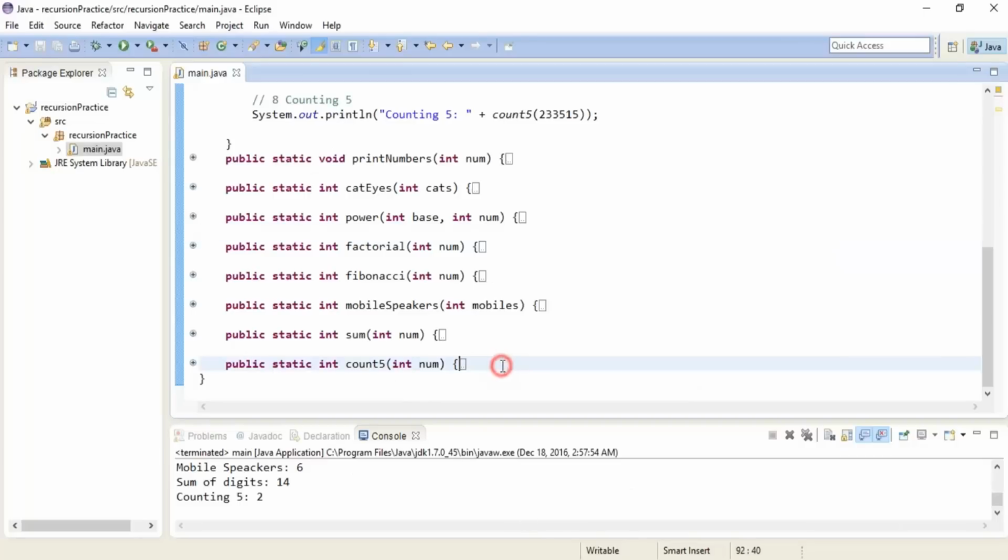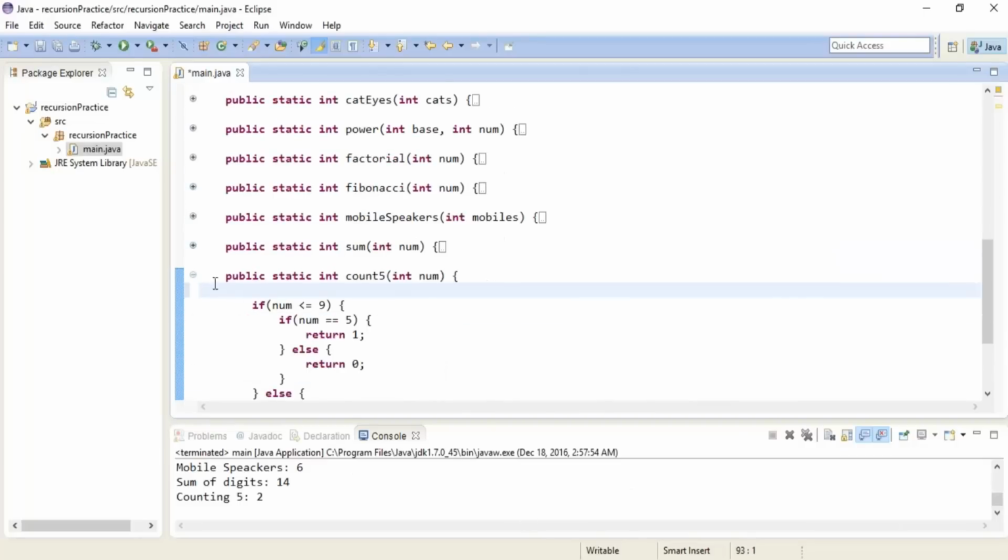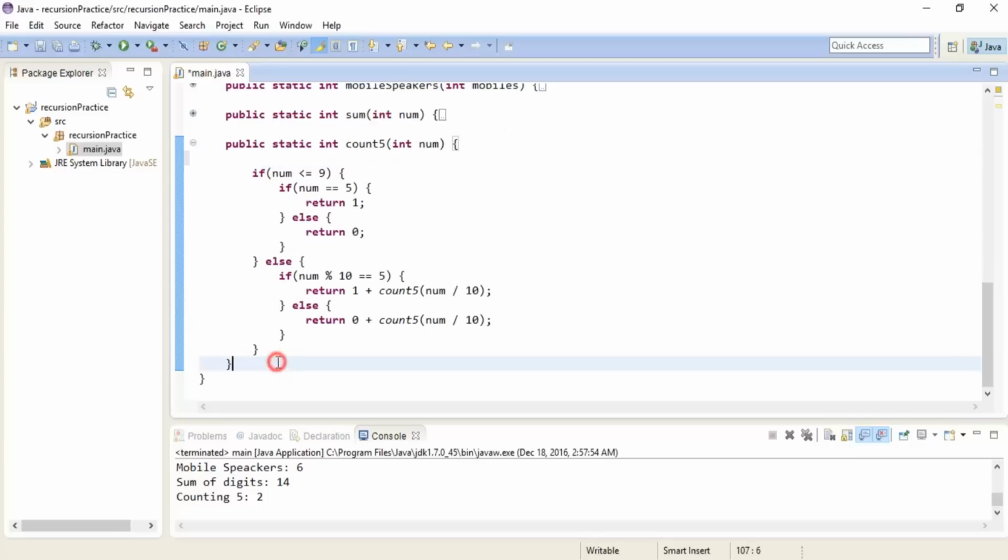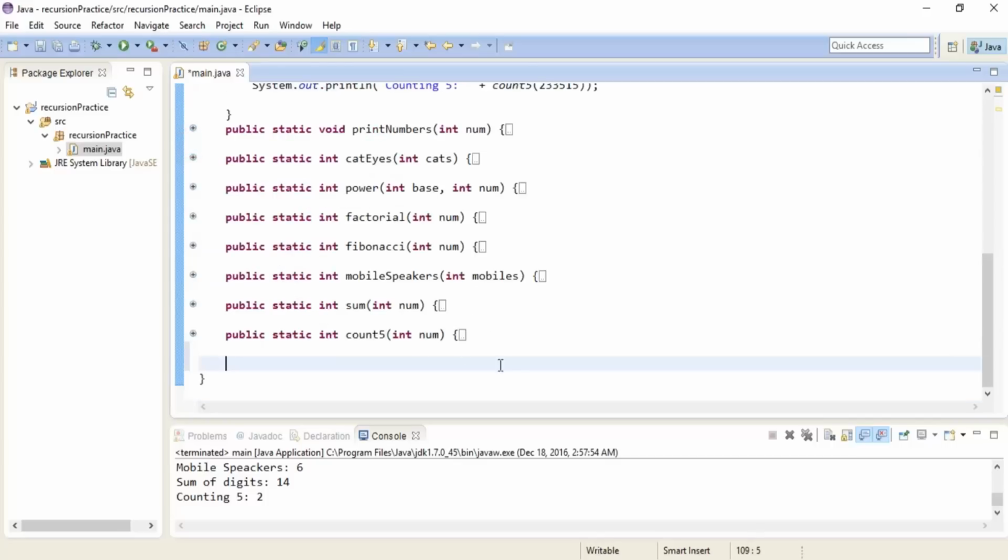Okay, now let's write this last question. It's going to be very interesting. I'm gonna add a function, public static int, and I'm gonna name it binarySearch.